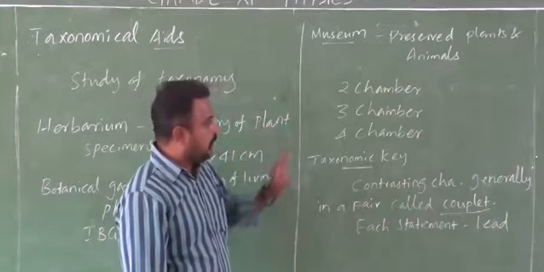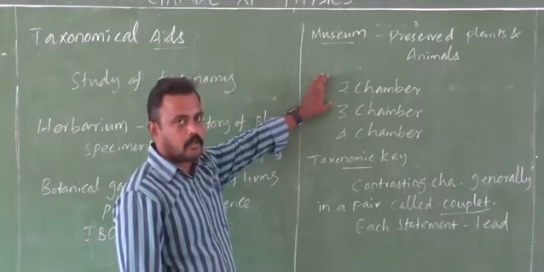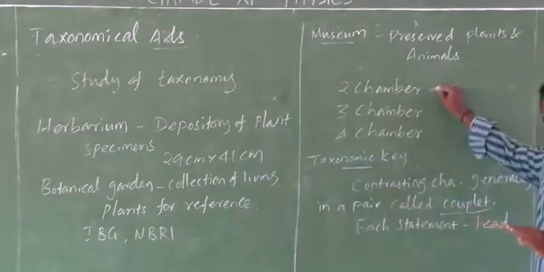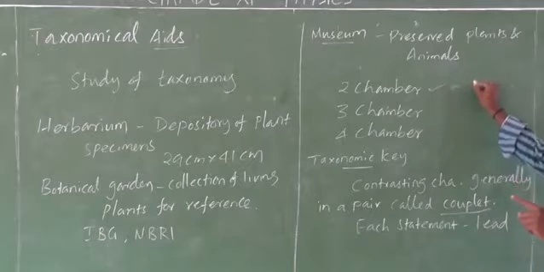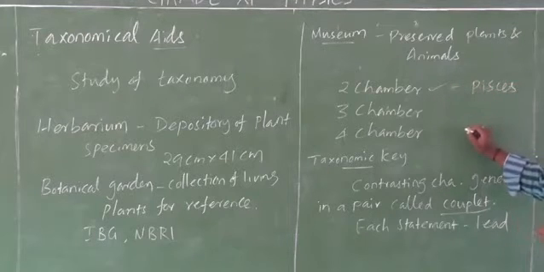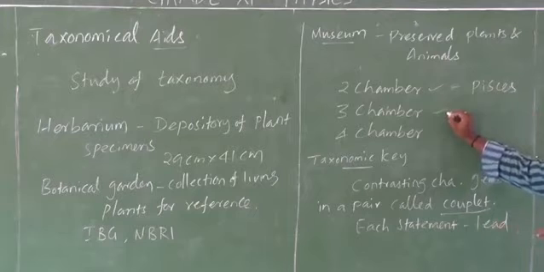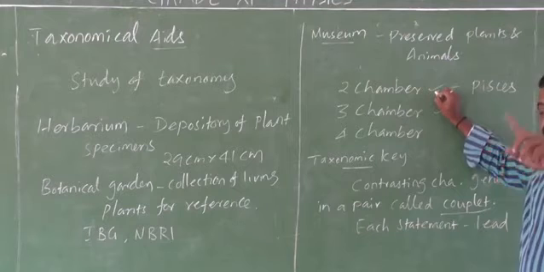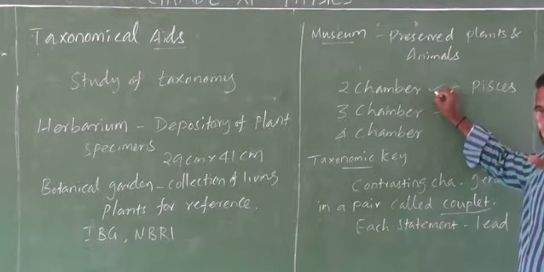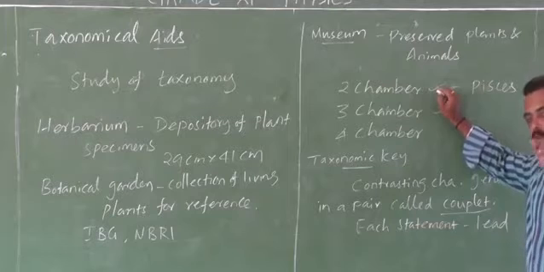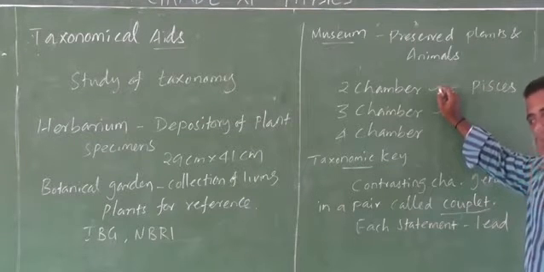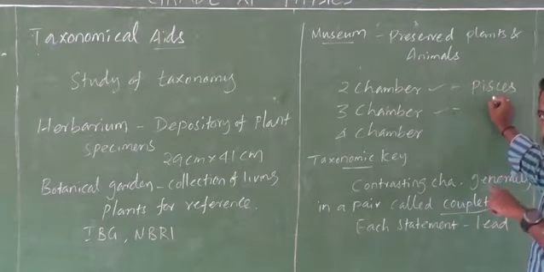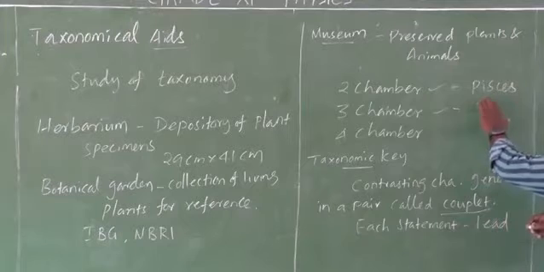The next one, if you ask whether it has a 2 chamber heart or 3 chamber heart, that means whether it is a 2 chamber heart or not. If yes, that animal is included in pisces. If it is 3 chamber heart, in that we have 2 contrasting questions. Whether it has a 2 chamber heart or not. 2 questions, present or not. You have to reject one question. One question you should answer whether it has or not. If it has, we can include it in the pisces. Class, it is a class. In taxonomy, pisces is the class.